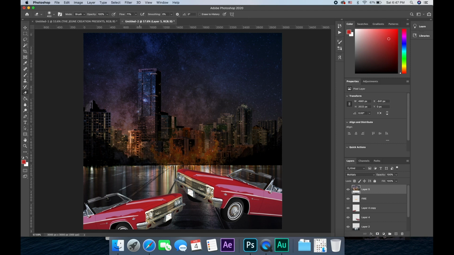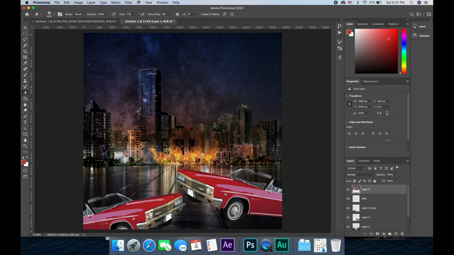I'm gonna raise the opacity to 100 just so I can do this bottom piece here. And now I'm going to lower my opacity a bit. The only reason why I lowered my opacity just a little bit is because I don't want it to look too bright, because it is a dark sky, and as you can see, it's glowing.